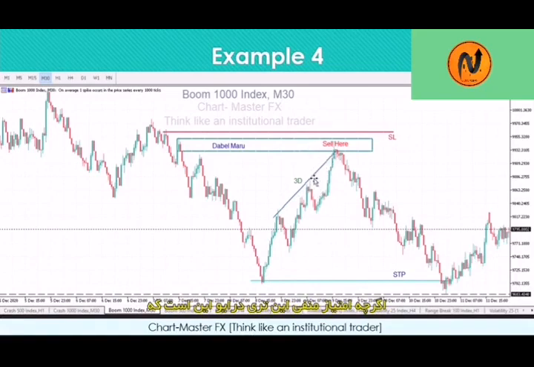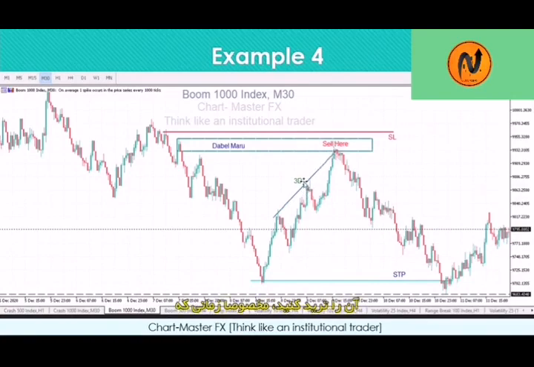However, the disadvantage of this 3 drive is that it doesn't have compression in it. A 3 drive with compression is the best one, guys, but this one did not have compression, but it had a uniform structure, which also makes it a good trade to make. You can see that this 3 drive also did not occur inside the decision point, which meets one of the conditions. So once you find such a setup, you take it, guys.